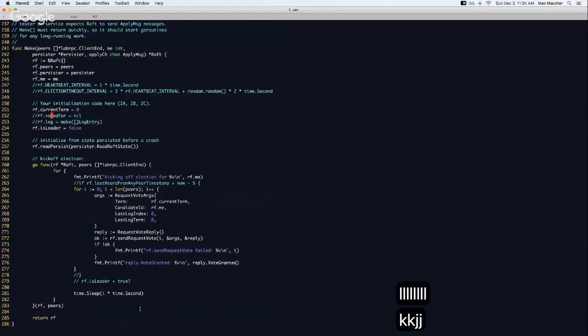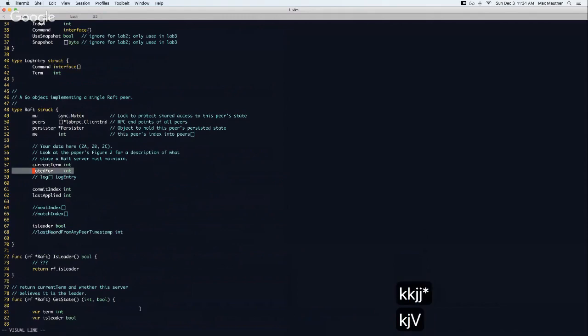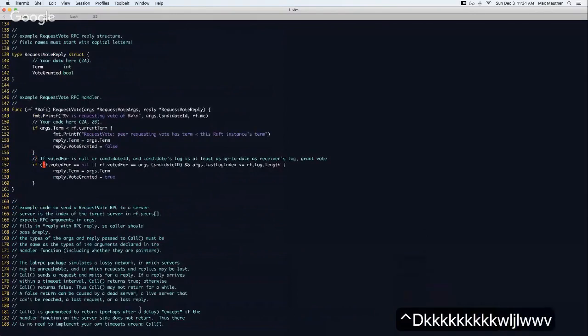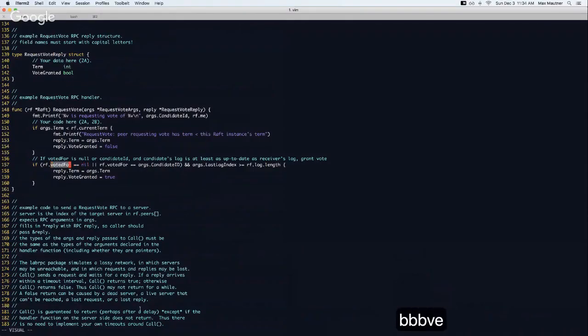So even though voted for is an int in the struct, when we're trying to do this simple comparison, it's failing because this is expected to be of type int. And so Go at compilation time isn't allowing compilation because it's saying you're trying to compare an int to a nil, even though we know this is nil when we first call make.